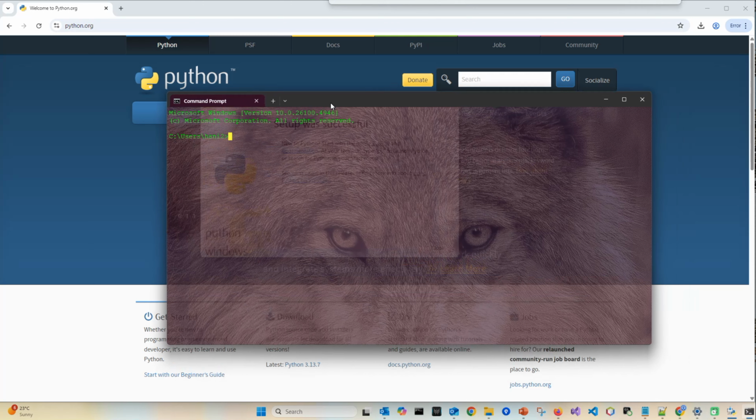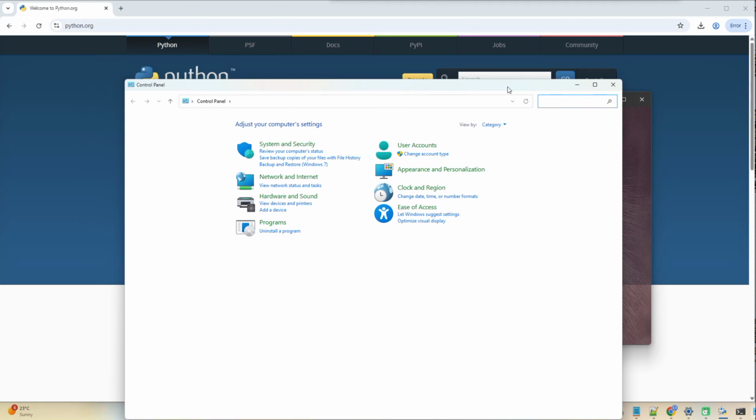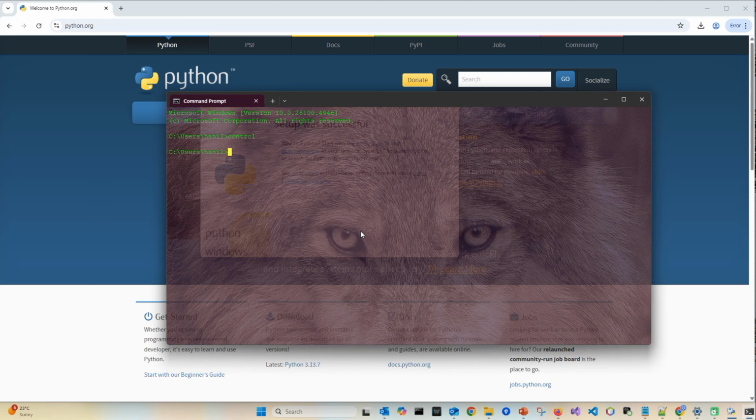Here, the command prompt, you can use it to run software by typing their names. For example, you can run something like control. This will open the control panel. You can also, if Python was installed successfully, write Python from here. And you can see that it's running. We can get out of it using the quit command. And you can try other things like Chrome, for example. Chrome is not recognized. Why is it not recognized?